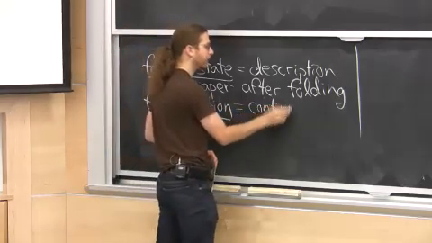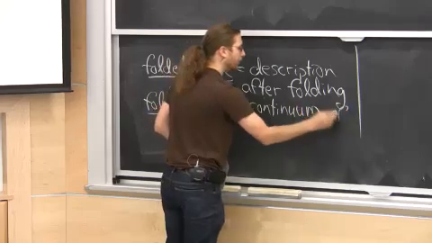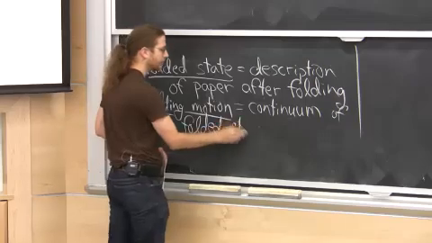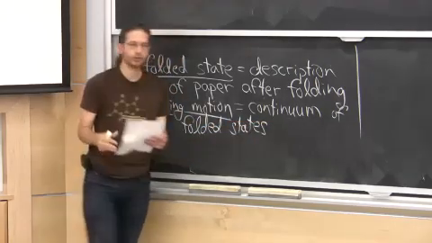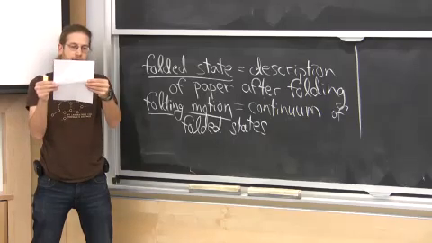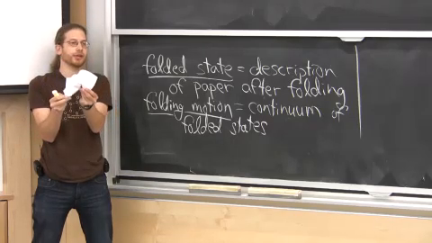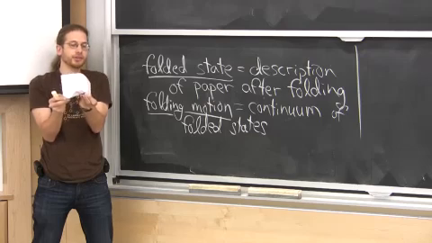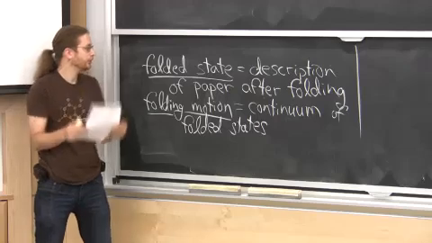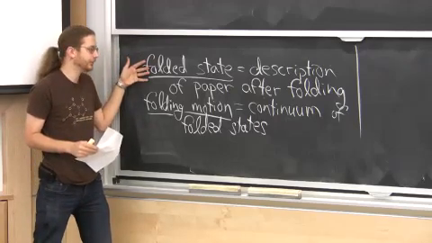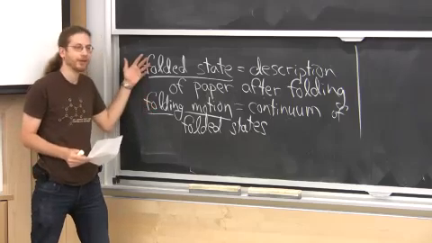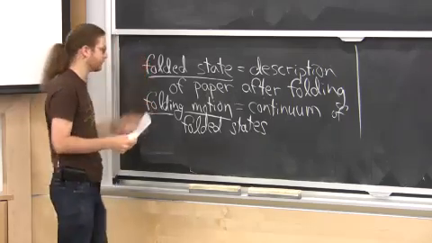The way to define a folding motion is just a continuum of folded states. It's a movie. You start somewhere. Usually we start from the flat folded state. And then at all times we specify a new folded state, a new way to fold a piece of paper. As long as that's a continuous process, then that is a folding motion. So we've done all this work proving that folded states exist. The question is, what if I want a folding motion? Because really, in order to fold the paper, I've got to get there. And that's what we're going to worry about for the first few minutes.